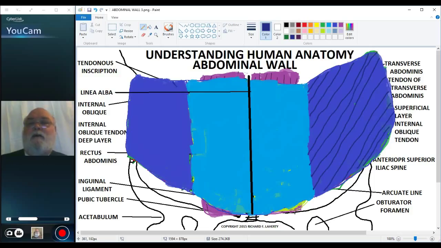And on the other side, draw them in like so. And you can see that these fibers are roughly perpendicular to the direction of the internal oblique's fibers.